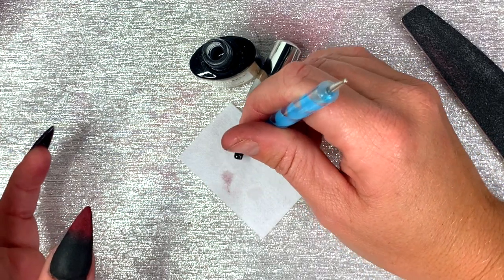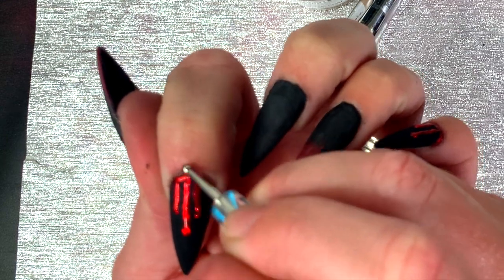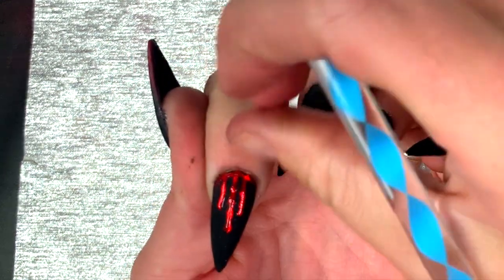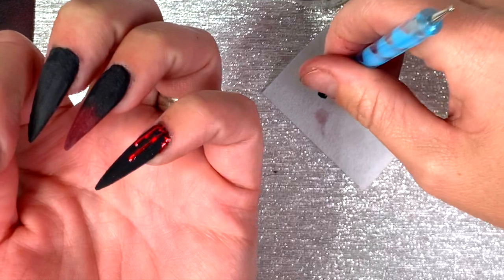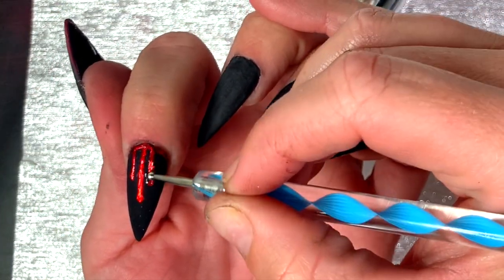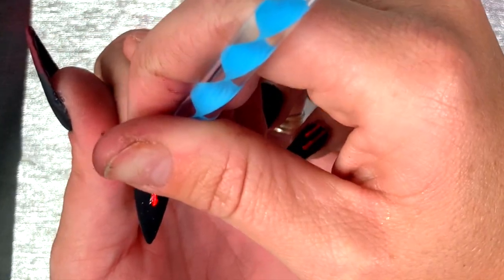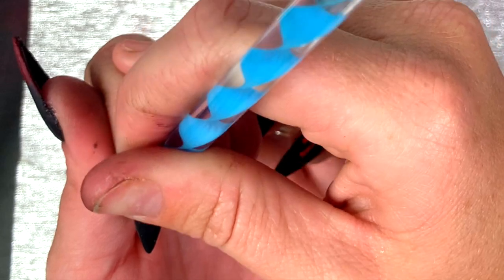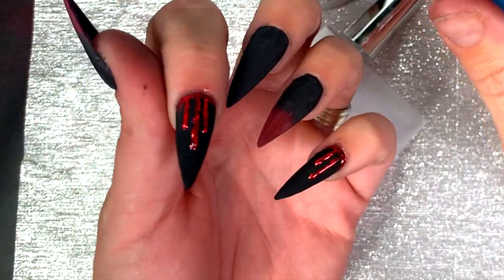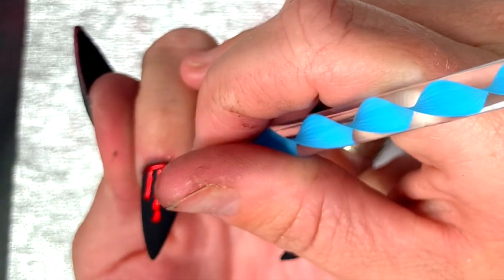Look how cool that is. It's just a fun different way to do this type of design. After doing the foil work you don't have to cure it. I'm just going to take a shiny top coat and just kind of lightly apply that only where that foil is because I want to keep the rest of the nail matte. This will help ensure that the foil does not flake off or peel off. You always want to put a top coat over any foil work and this will really help those drips pop.